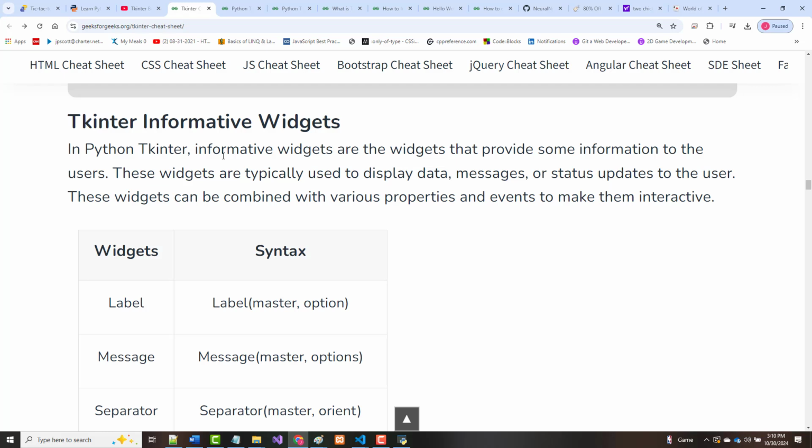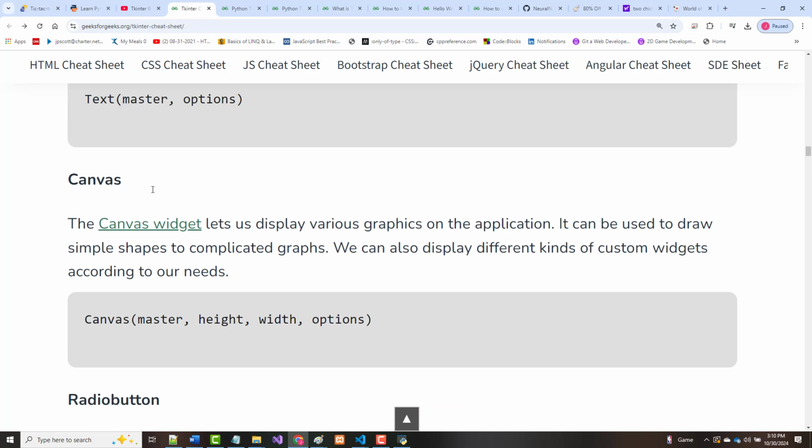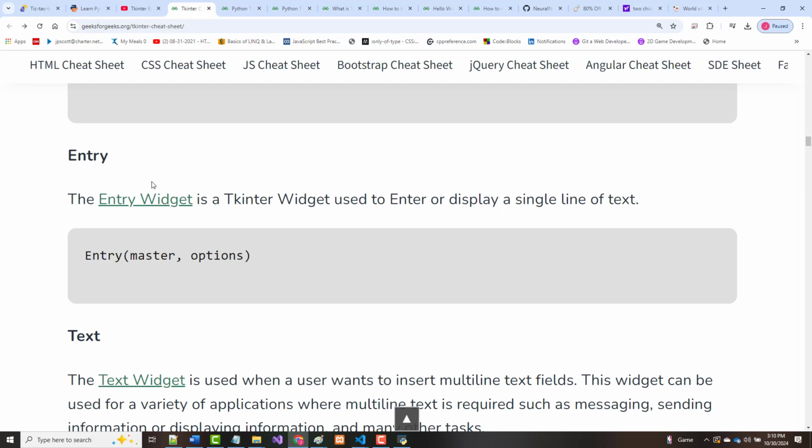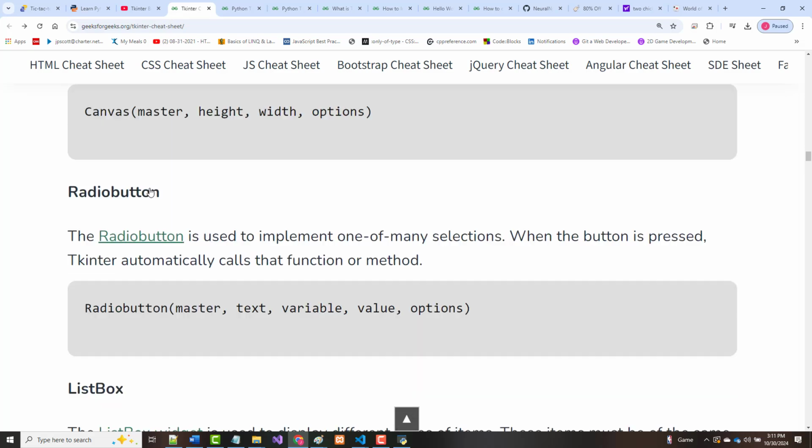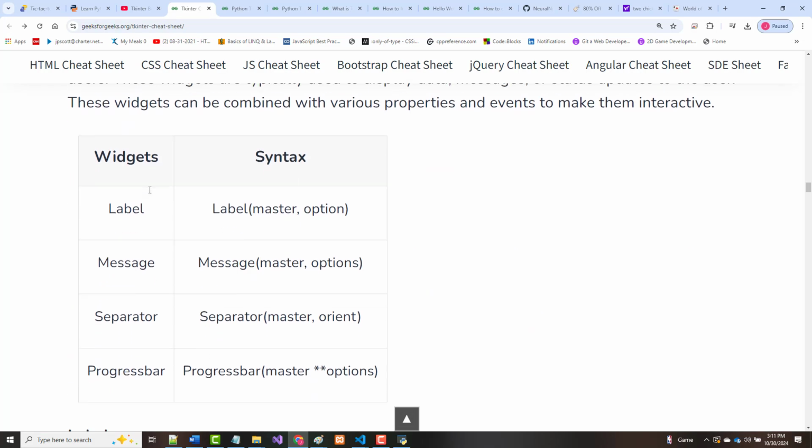Then maybe I'm writing something for a doctor's office, and maybe later I write down hobbies. So I put hobbies in there as a label, but since you could have multiple hobbies, rather than putting that in as an entry widget, as we said before, we'd maybe put it in as a text widget.